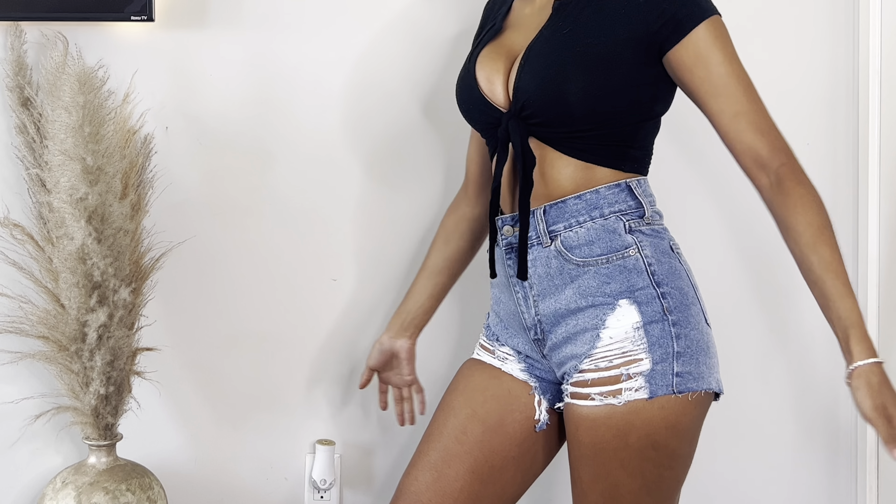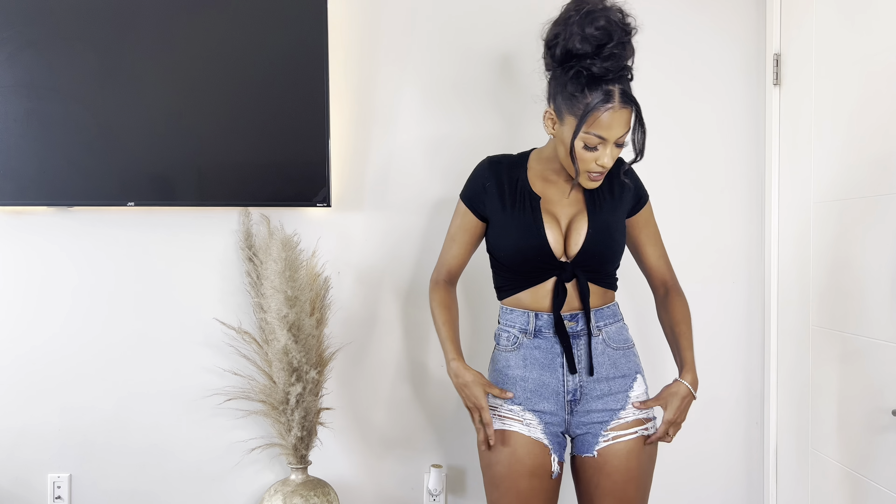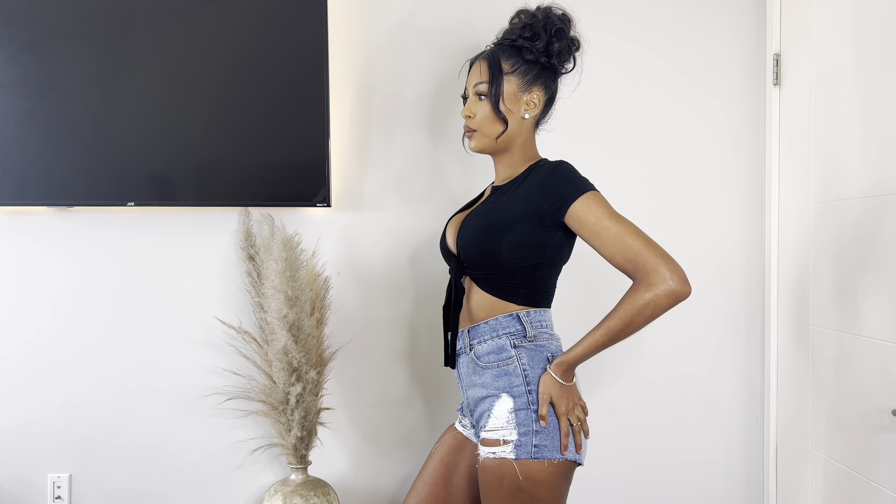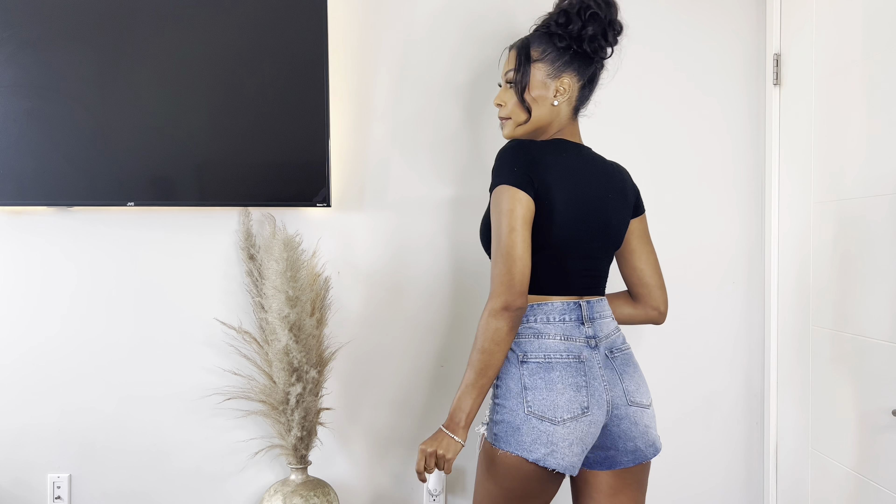Without further ado, we're going to get right into our denim. The first piece of denim we have are these denim shorts. I picked these out because I love high-waisted shorts — I really don't like regular shorts. I just love how they fit and they suck everything in. I also really like these splits and cuts; I think they're really cute and they fit perfectly. I've been pairing these with a lot of things. And I know summer is coming to an end, but living in LA with hundred-degree days, shorts like this are perfect. I love them. Denim item number one — all four pockets.